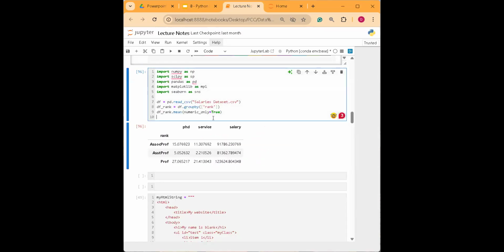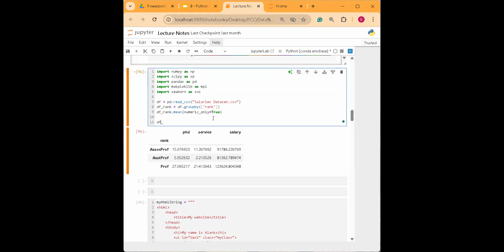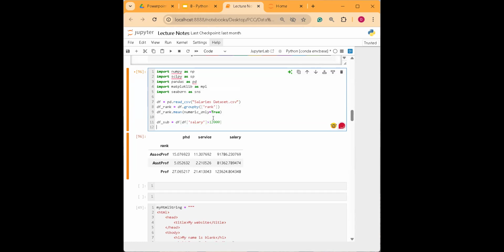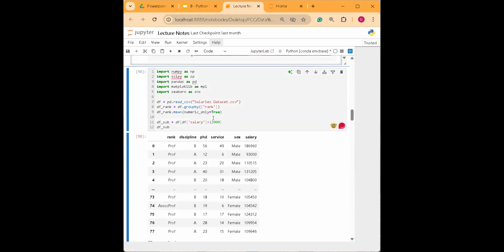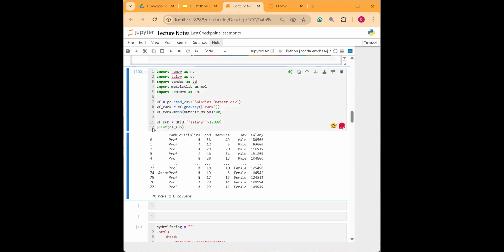If you try to follow the example, it had df sub df, salary, and then greater than 12,000, and then the box.